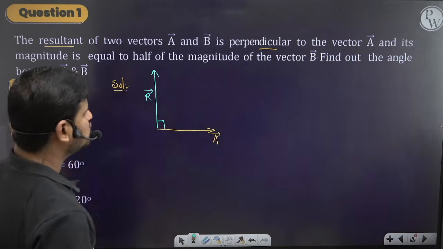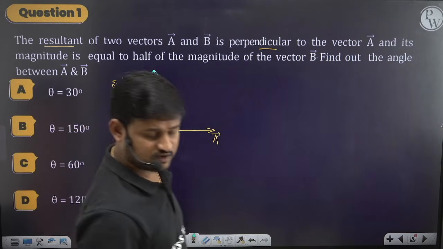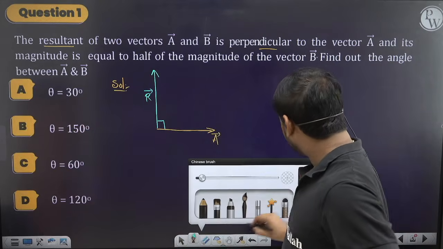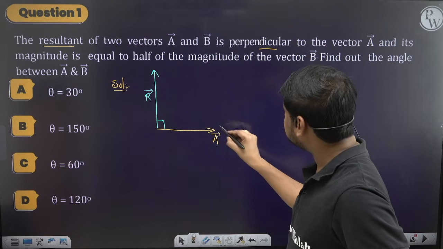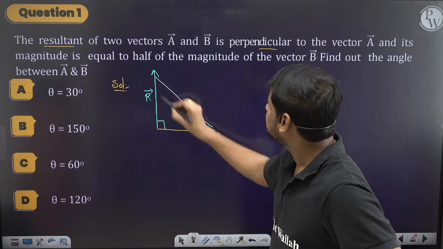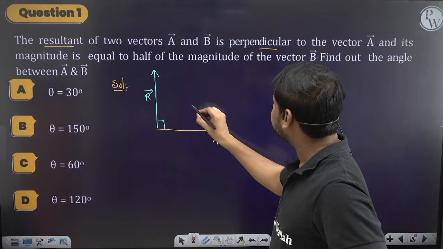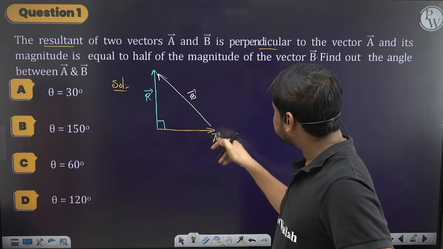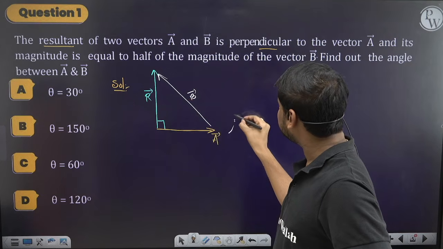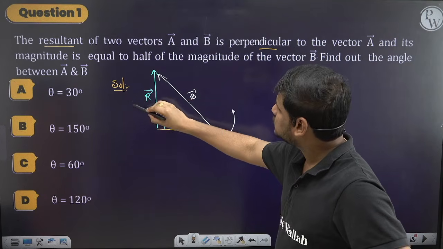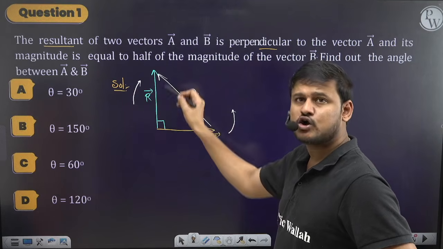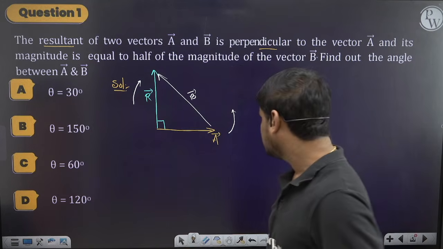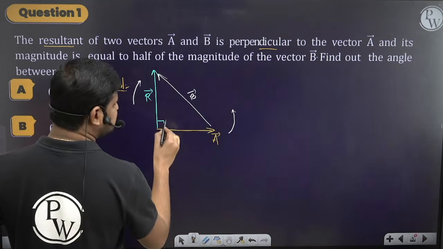Now, can you tell me the direction of vector B? If this is the resultant, obviously the second vector should be like this. This is going to be the second vector, because the two vectors A and B are both in the anti-clockwise direction, so the resultant, which is in the clockwise direction, is the opposite direction we should take. Yes. Now see here, they said this angle is 90 degrees.